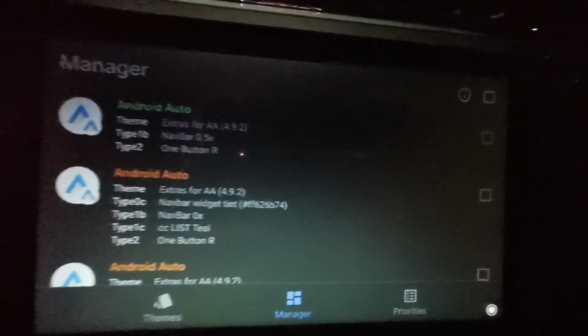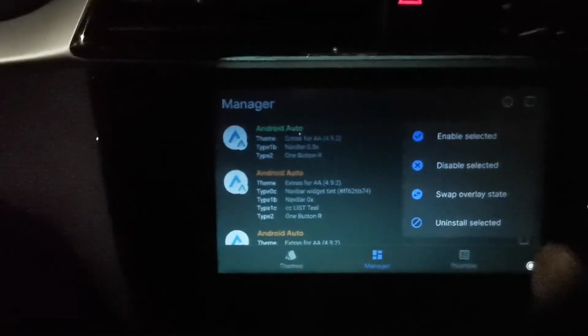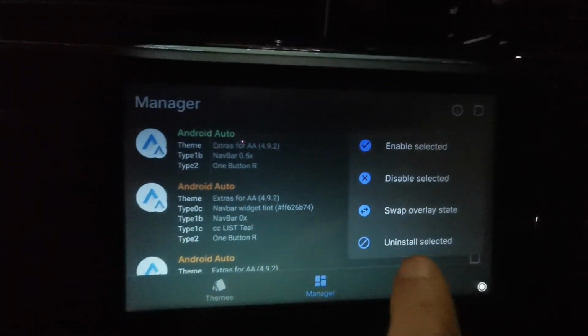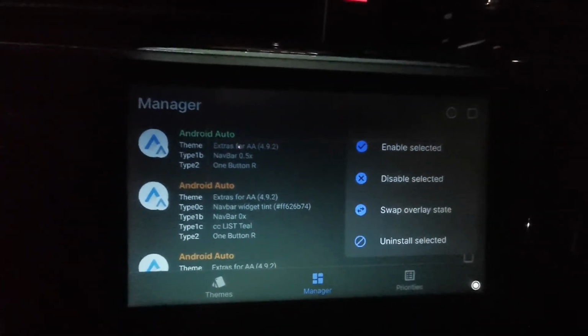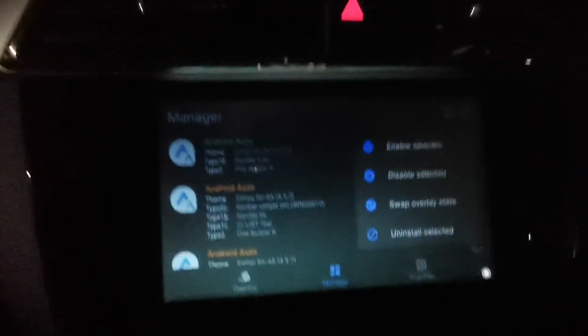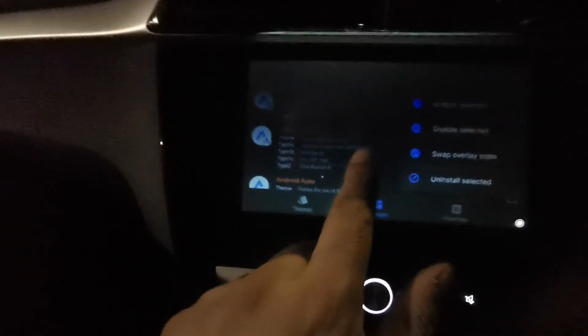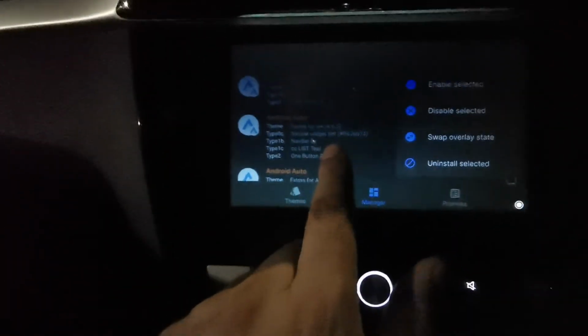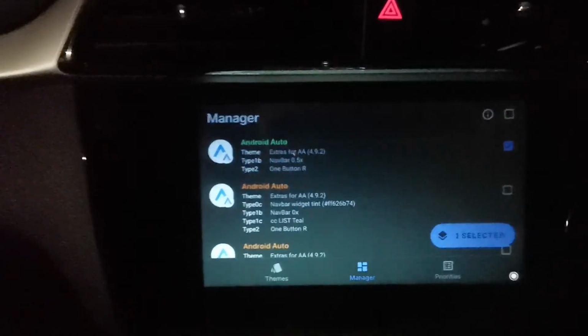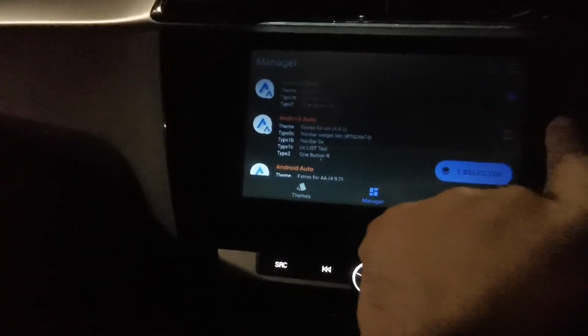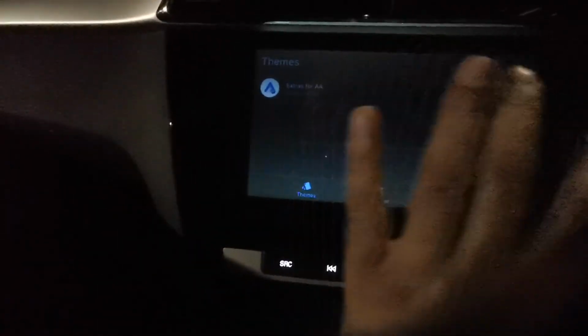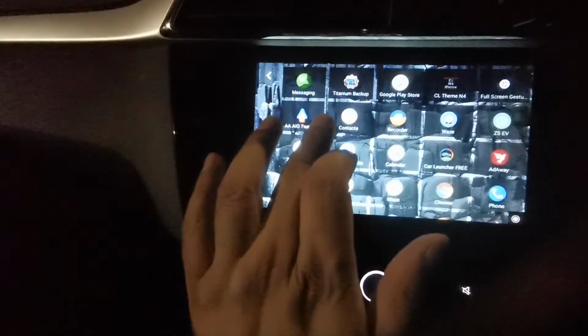After you've selected it, you click on enable selected at the top. You can have multiple selected at the same time, and one of them might cancel another one out, so be careful what you're doing on there. If things aren't working, unselect everything and do them one by one. At the moment I've only got that one selected anyway. Okay, so that's all of the main apps that I can think of off the top of my head.